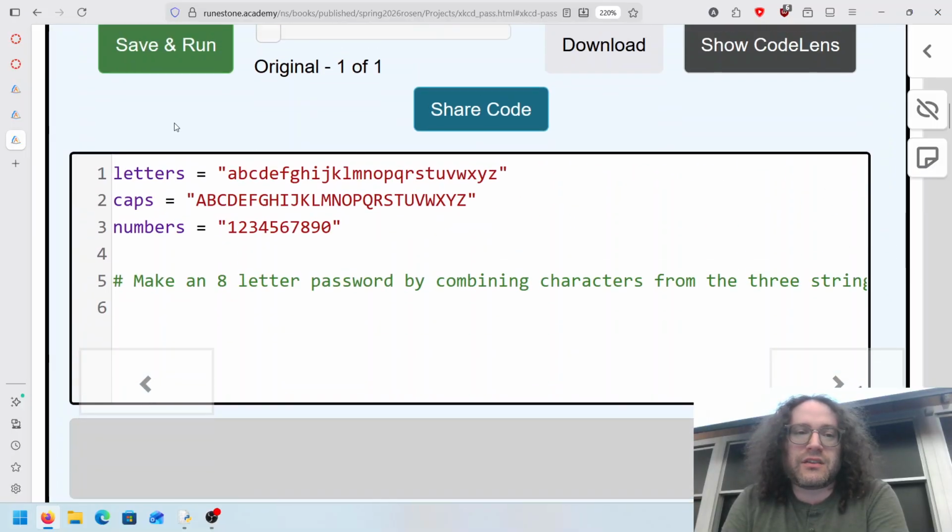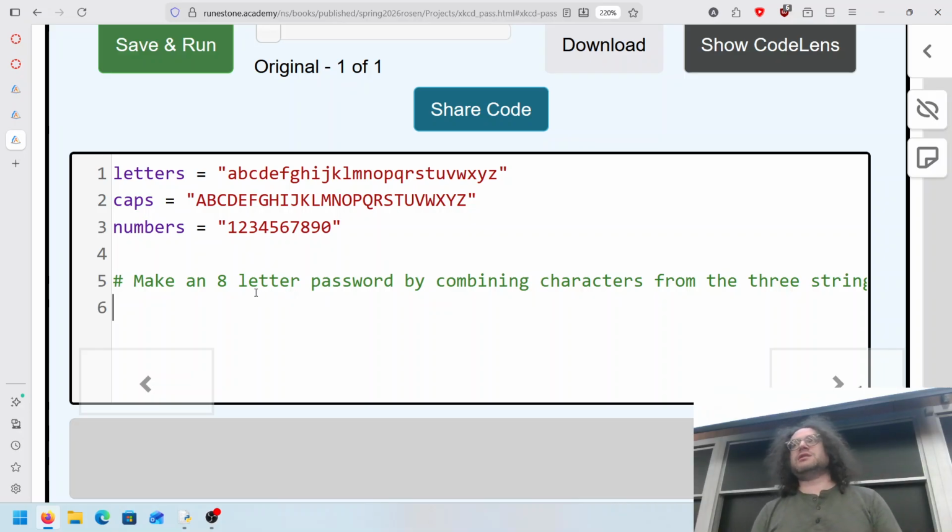First things first, we're going to need some tools to make an 8-letter password. Just like we did with the Madhava-Leibniz sequence, we're going to be making an accumulator. Basically, we're going to take something and keep adding to it until we get our answer. However, rather than adding numbers to 0 to get a sum, we're going to be creating a password and adding letters to it. Now, first off, what's our equivalent to 0 when we're adding letters together?